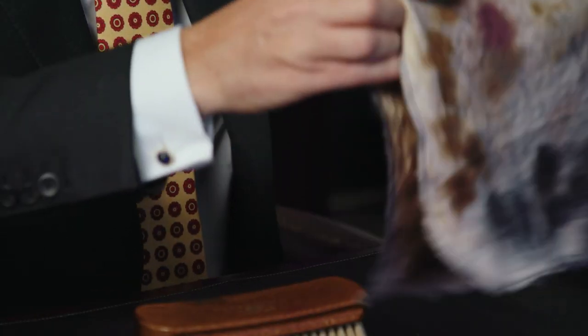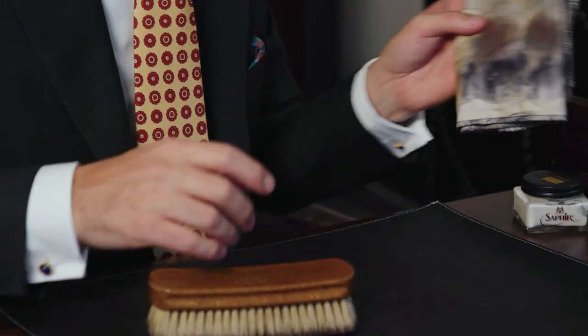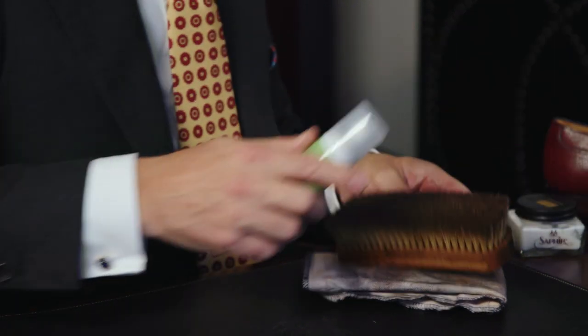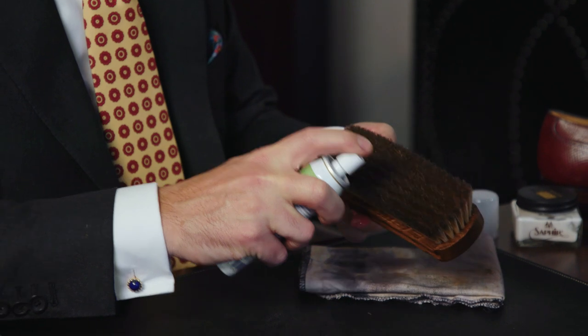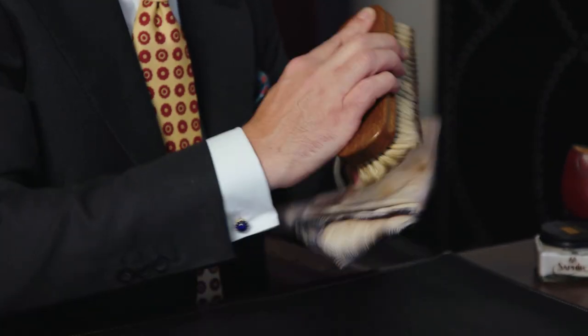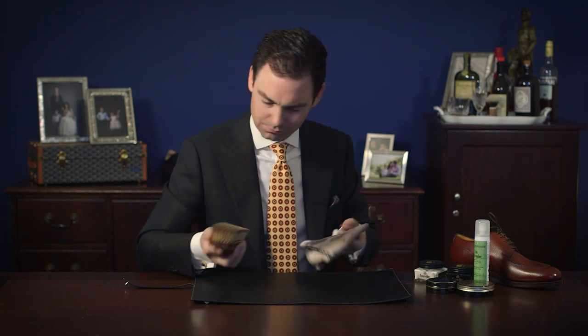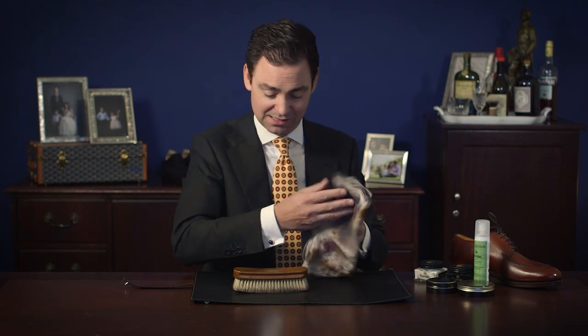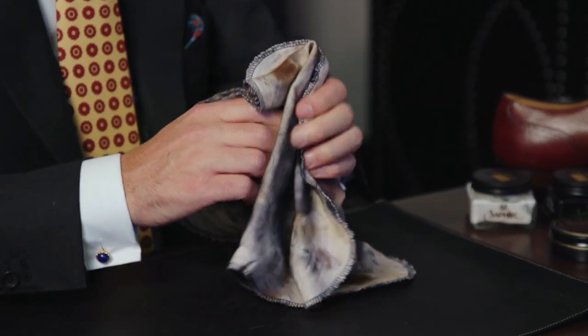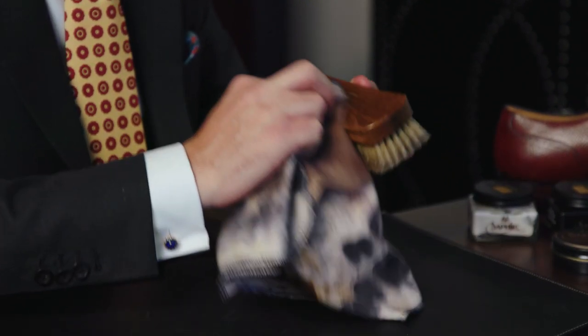I'd just do that a few times. This is quite a dirty chamois so it may not be giving you the best idea, but I'll find a clean area. You can always do it more than once. The product is a little bit oily — I wouldn't be surprised if it contains turpentine oil — and it's very effective at cleaning. You'd want to wipe down the handle as well to ensure it's not going to slip out. There was a little bit of polish on the handle that came off quite well also.